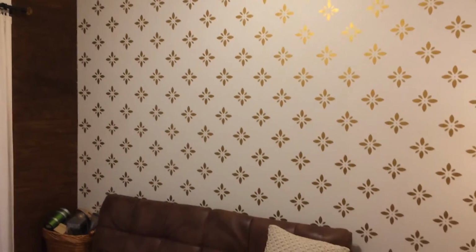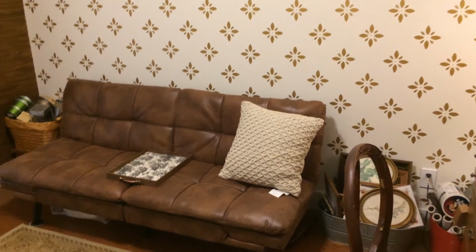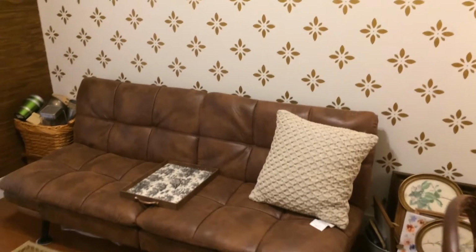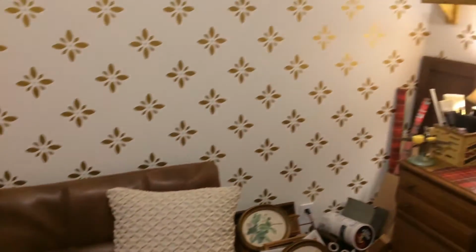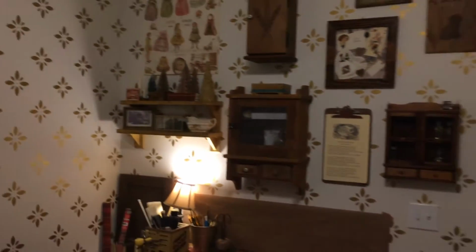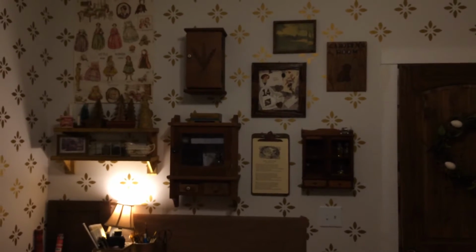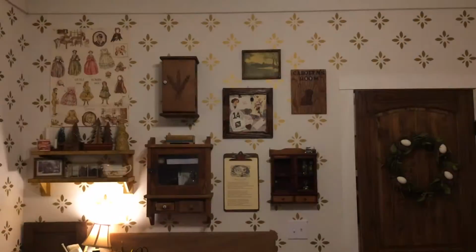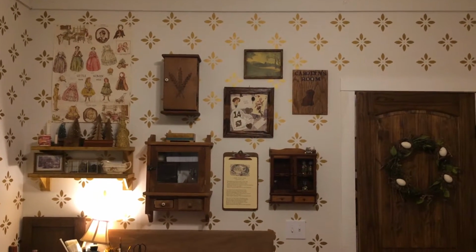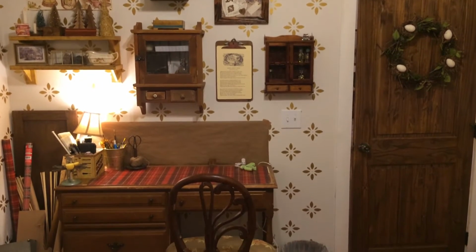The wall above the couch, I plan on adding a wooden pegboard up there eventually. I have that as another project on the horizon. And this wall is where my desk is, where I do all my crafting. I have some paper taped to the wall behind the desk to prevent any little splashes of paint from getting on the wall as I'm doing sort of messy crafting occasionally.